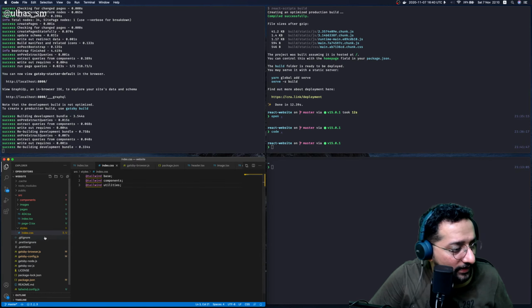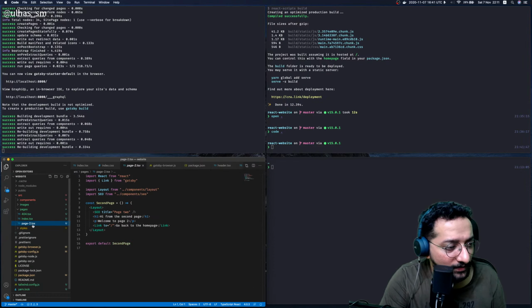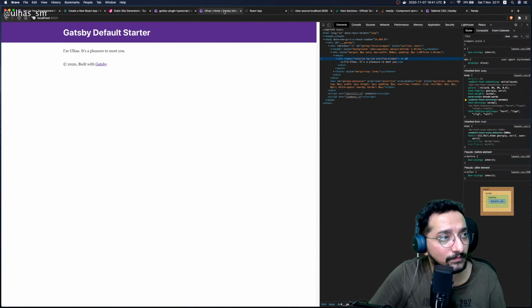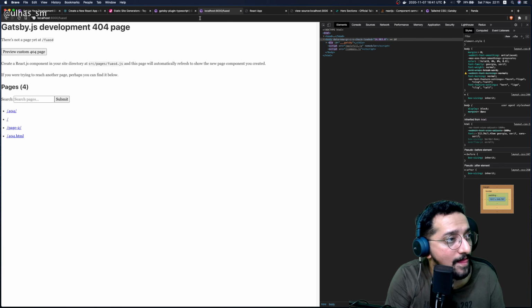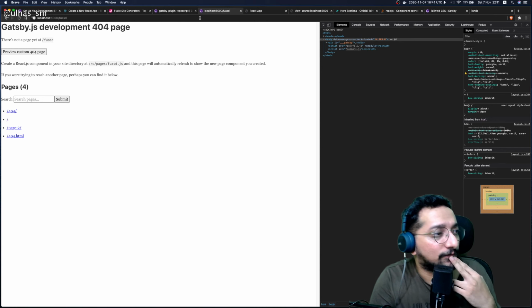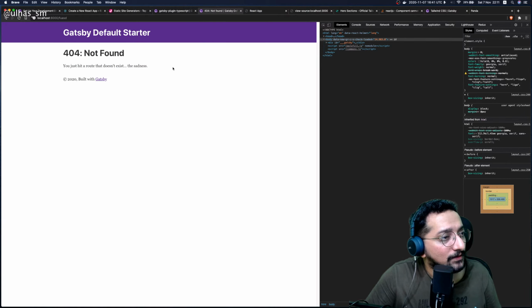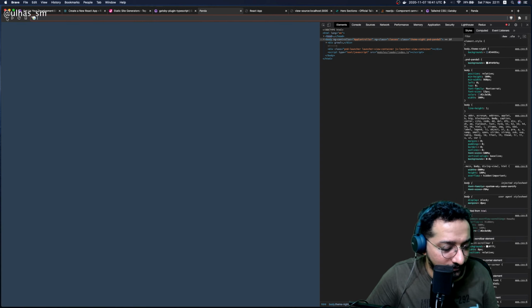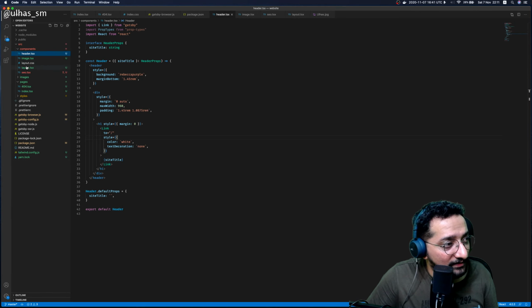Will not worry about this right now. I'll remove this page. I should be getting a 404. Preview custom 404 page. This is what I want, but slightly better. I don't want this purple thing. I don't know, it's inside layout, I guess.